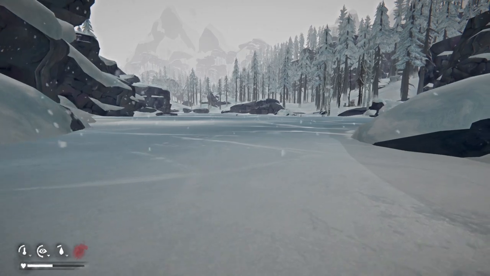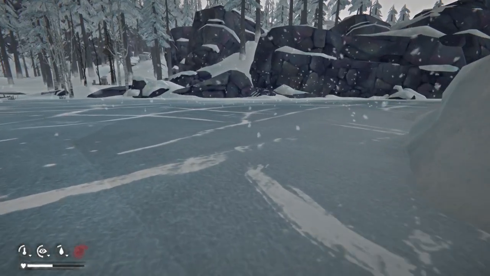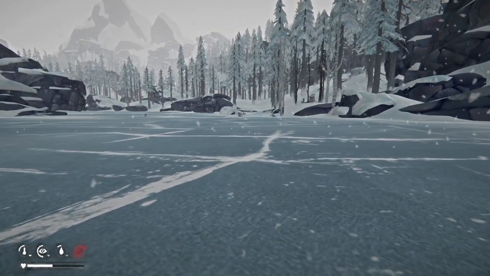Is that a wolf or a deer? I thought it was a deer. I believe it's a deer. Yeah, it is. Okay. We'll grab these cattails at least over here on the embankment.